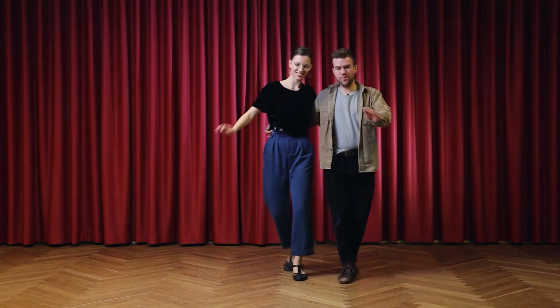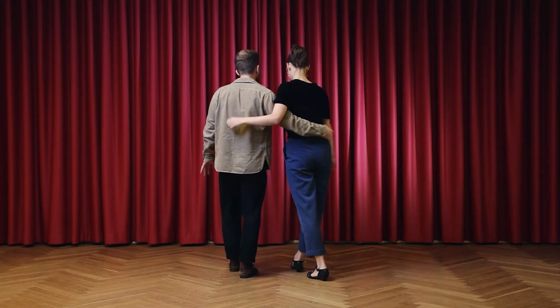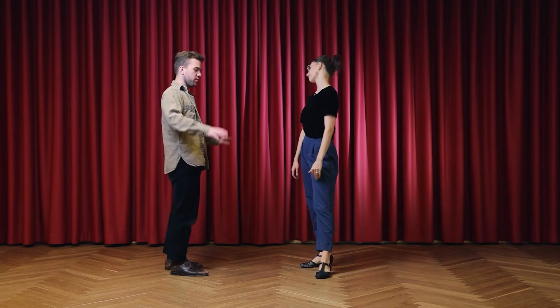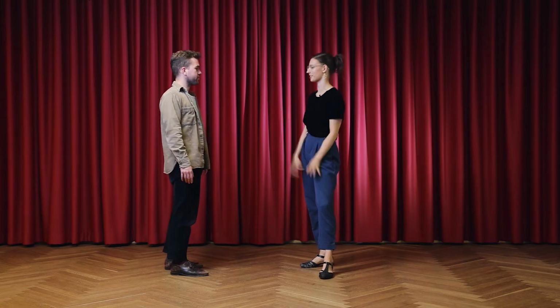Rock step, boom. Rock step, triple. Rock step, triple. Rock step, triple. Yes. So from here, that's like the base. That's the groundwork. And then you can have flowers on top.